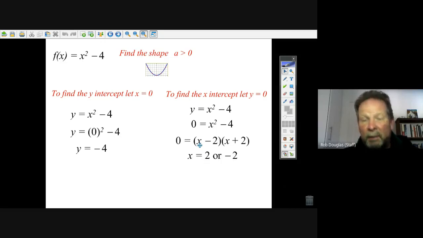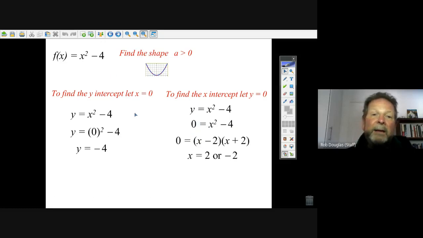And now you're looking at the solution. You can just think to yourself, what would I put in for x that would make this equal 0? Well, 2 minus 2 is 0. And now this would be 4, 2 plus 2, but 0 times anything is 0. So 2 makes this whole thing true. You could go back and test it in here. 2 squared minus 4 is 0, so it does work. But what about minus 2? Well, minus 2 plus 2 equals 0, so it's a solution. And negative 2 times negative 2 is positive 4 minus 4 equals 0. So these are called the roots or the solutions to this quadratic equation.